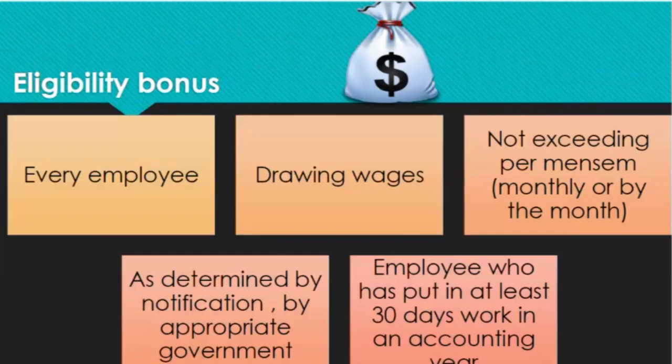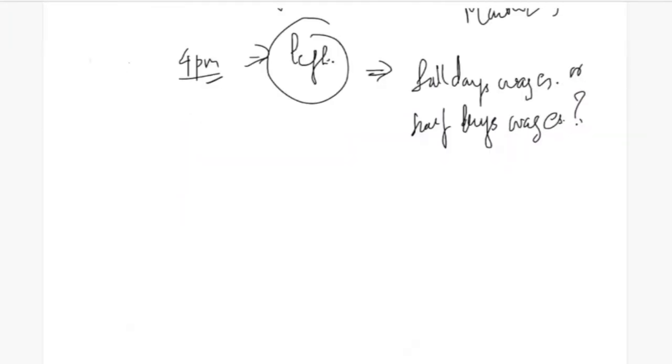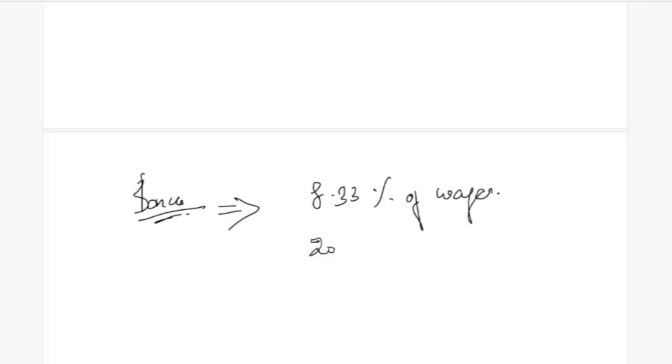So next we come to bonus. Okay, so bonus we saw in the initial definition itself. Bonus is not part of your wages. In the minimum wages calculation, bonus does not play a role. Okay, so the minimum bonus that has to be paid is 8.33% of the wages, and the maximum bonus is limited to 20% of wages. Minimum is 8.33% or 100 rupees, and the maximum is 20% of wages.